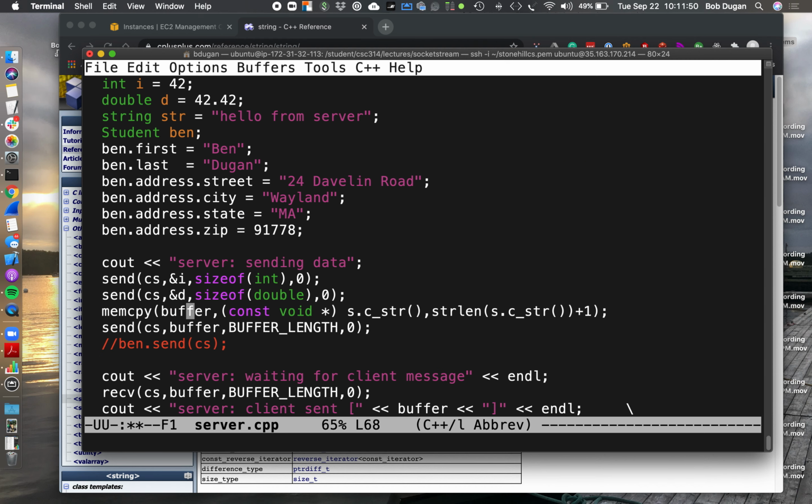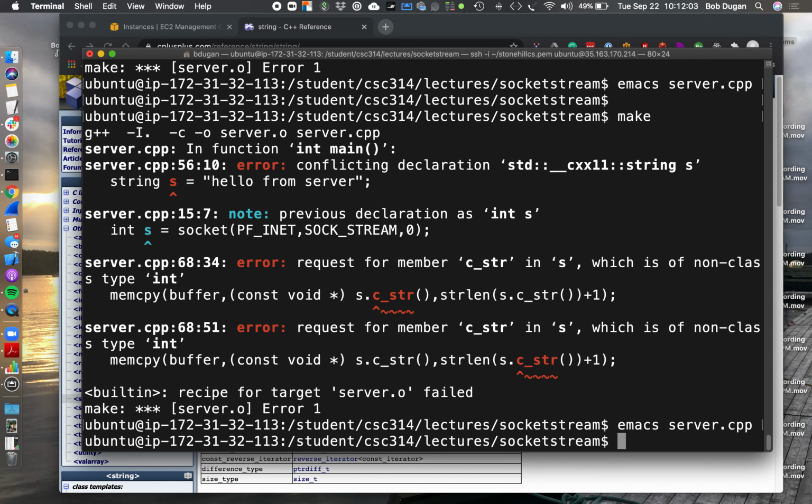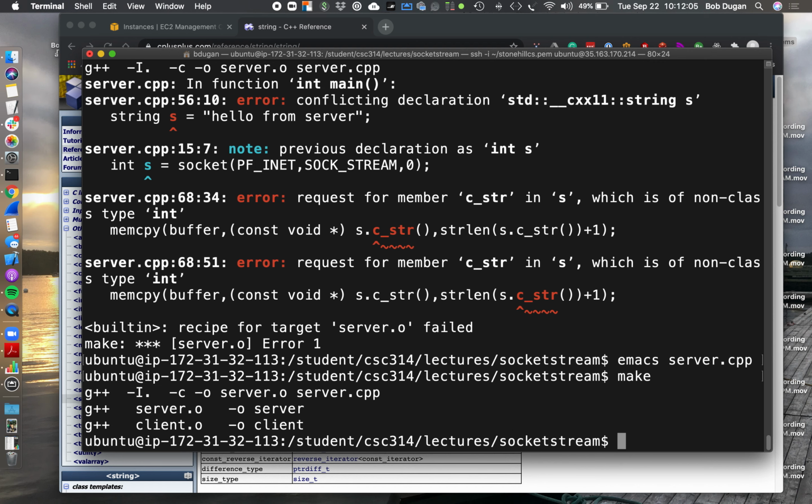We'll call it str, and we're going to say str here and str here. And I think we're good other than that. There we go. So it's just a matter of declaring that variable s twice.